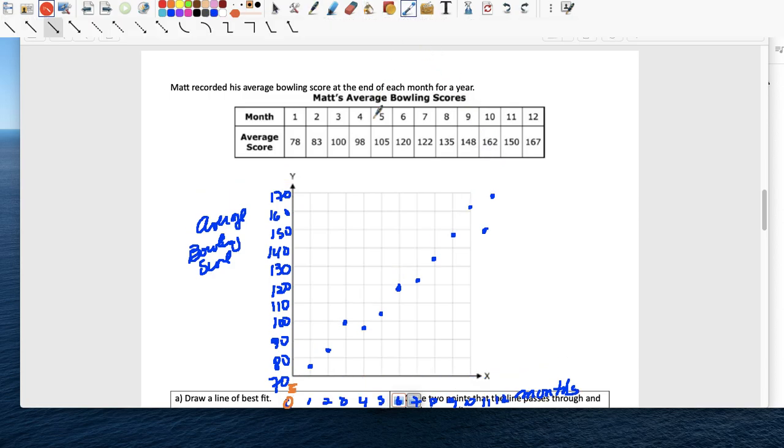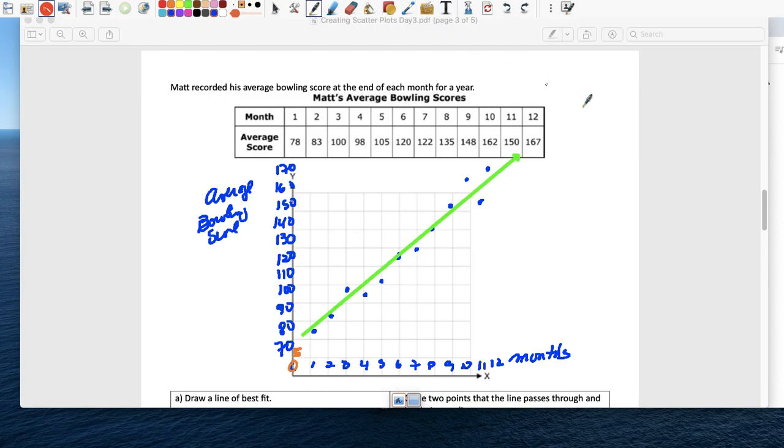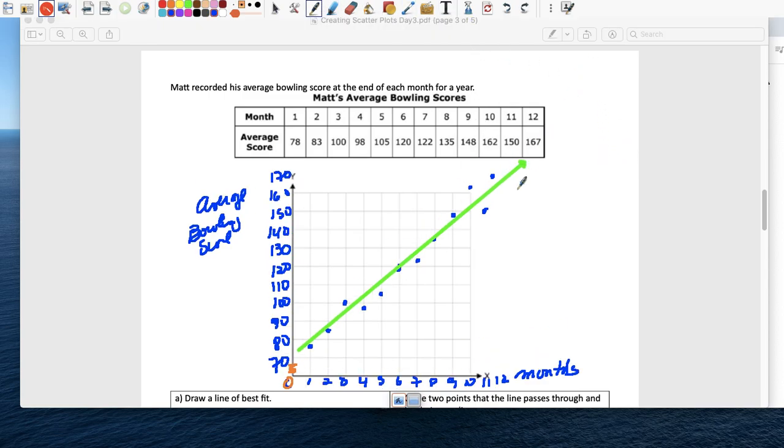Draw a line of best fit. Right, so my line, again, I'm going to show you that should not be it. Something that is not that bad, actually, right there. Okay, so now I can pick 2 points on the line, right? So pick 2 points on the line. Well, here, there's a point that's exactly on the line. That point is 6 and 120, and I need to pick another one, so let me change colors here.